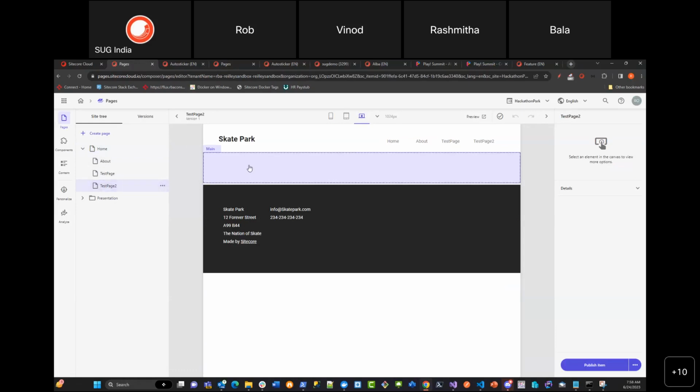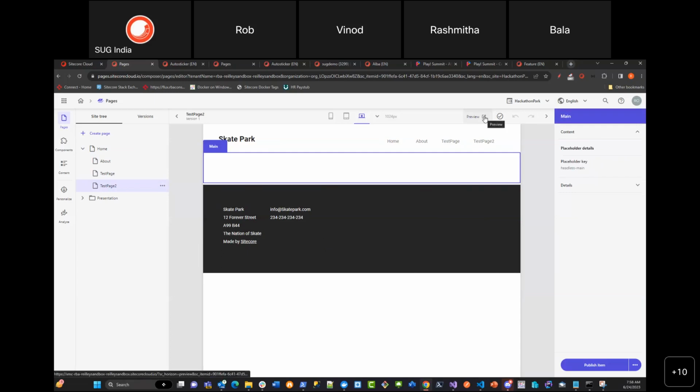This one has the same concept, a little bit different than what we normally see in the experience editor, but still the same type of content. I haven't messed around with this too much, but there's definitely a way to change it.